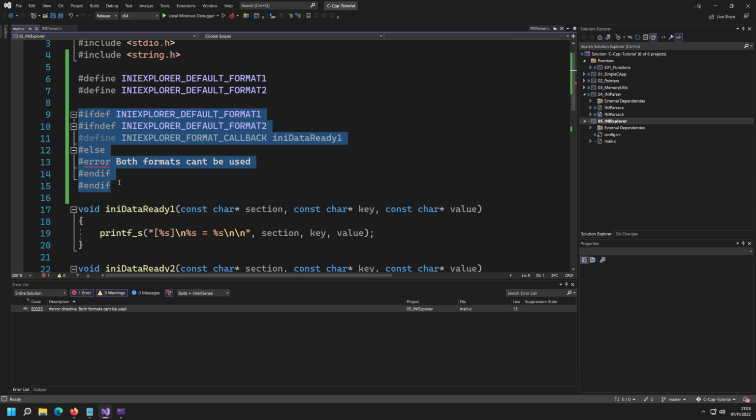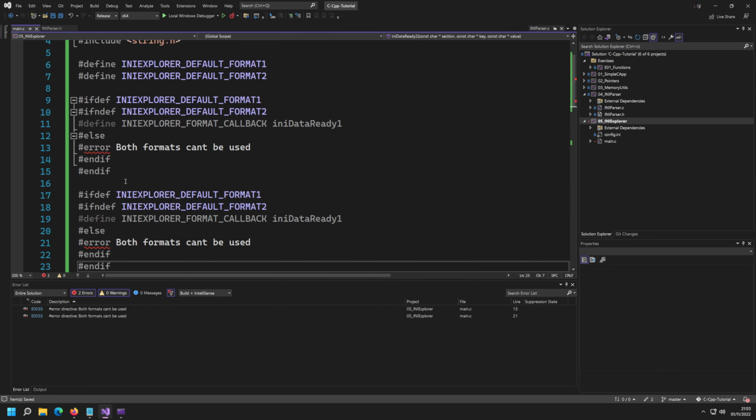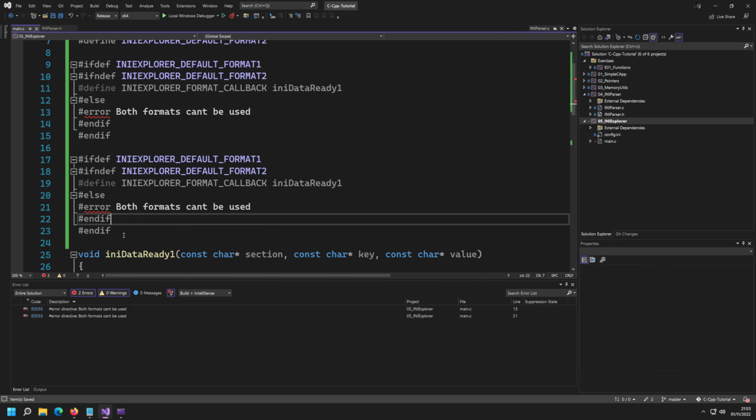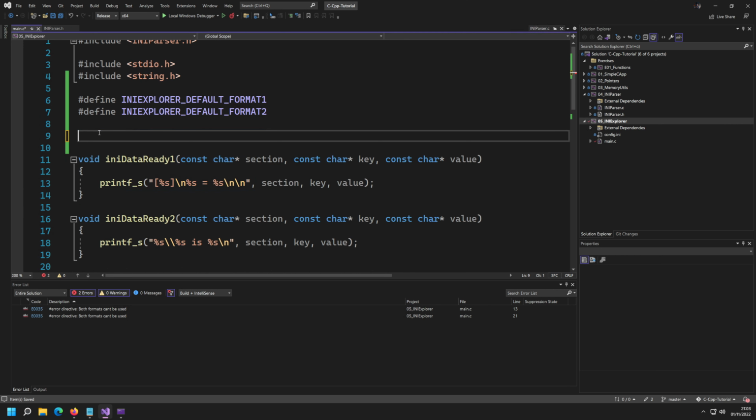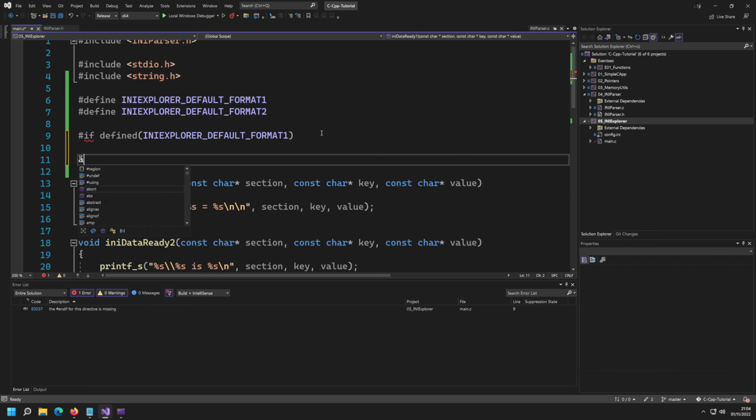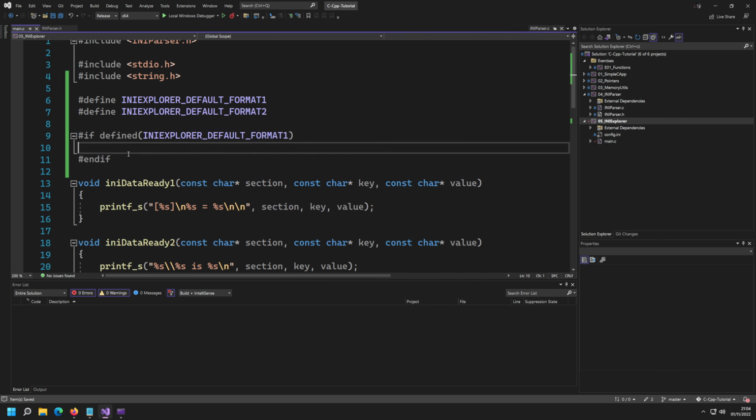However, this is looking very ugly because we would now need to copy paste this again, and this is going to be getting a big mess. This is why the preprocessor now supports a nicer if. The nicer if works like that. You can write an if, just a simple if, like an if directive in C. Then I can write defined, and defined checks if something is defined. So this one is now checking if that is defined, and if I would add an endif in here, you can see that this would work. It's defined, so it would go in here. Hashtag define. Oh, now I deleted that, I didn't want to delete this. Format callback is that one. Now I can check this very simple, and it works.